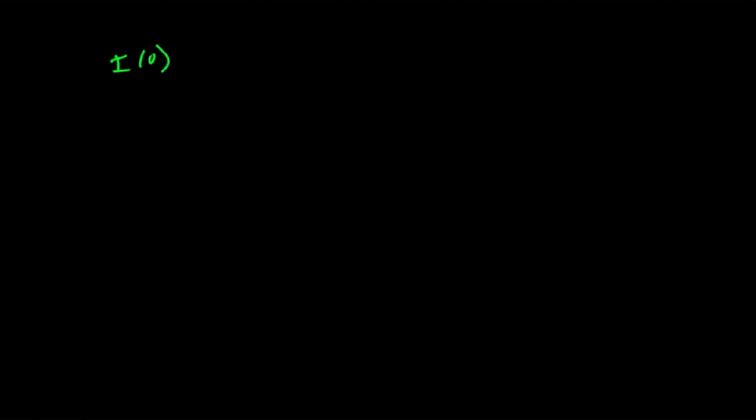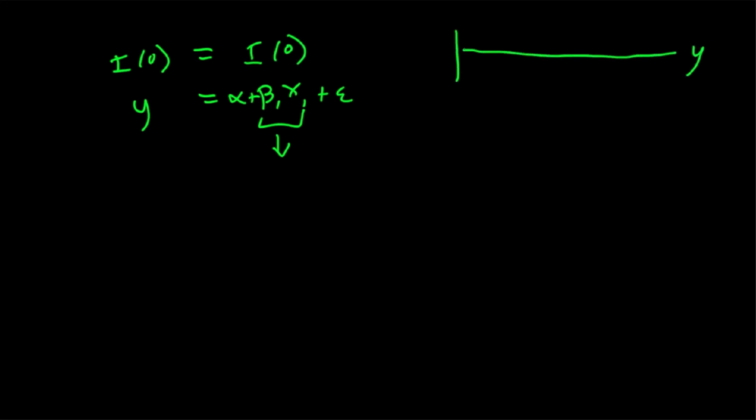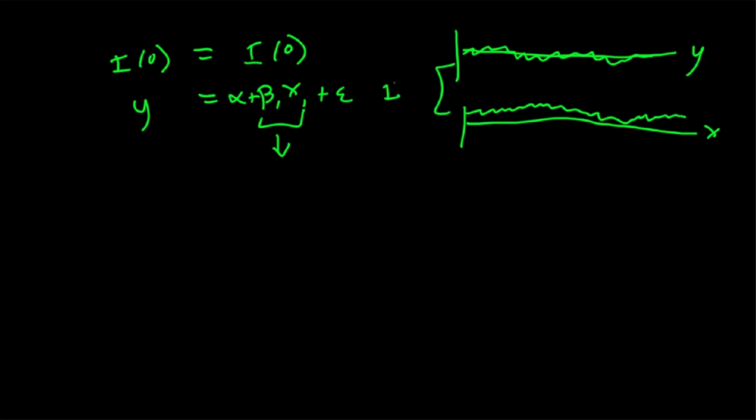All right, so one last thing I'm going to point out is that your equation has to be balanced. If you have an I0 process on one side of the equation, this is Y, and then you have beta 1 x1 here, and your alpha, this piece also has to have the exact same order. So if it's I0, this would be I0. Say this is Y, and it follows something like this, meaning the mean is constant, the variance is constant. Your X might be different. It might have a single mean, with some intercept term that fixed it. But both of these are going to be I0.